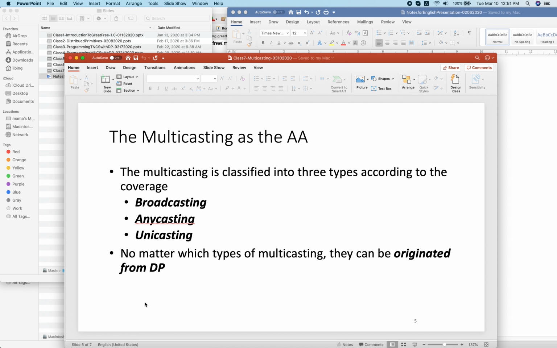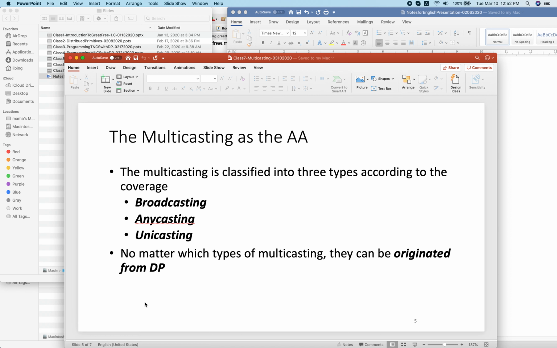Anycasting means the root needs to send data to its children, but the procedure of multicasting is terminated if any one of the children receives such a message. At least one of the children should receive such a message. Only one is enough.